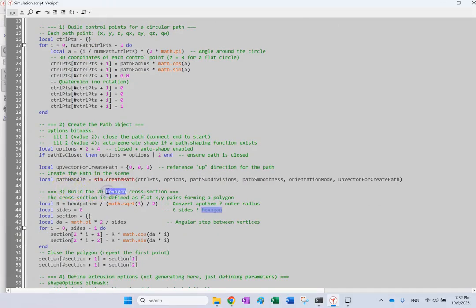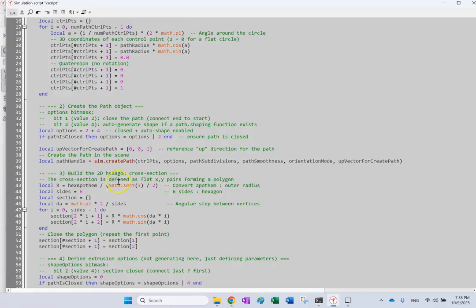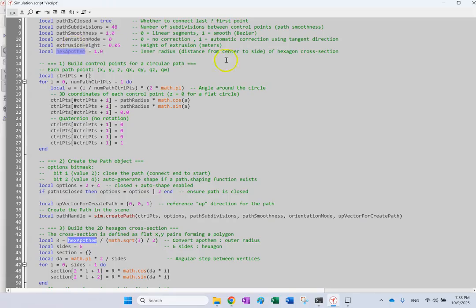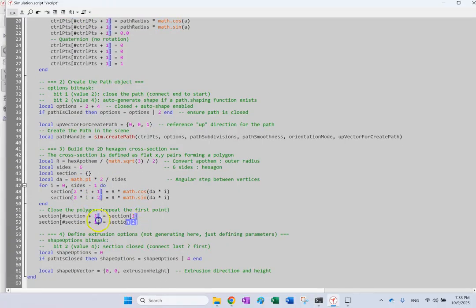Then the next thing we need to do is to basically create the cross section of the extrusion. Here, the cross section we want is a hexagon cross section. And so we need to use this radius of the hexagon cross section that we already had. And then here we say we want 6 sides, and then we provide the sections for it. Okay, so these are the 6 sections of the hexagon created. And here we make sure that the hexagon is closed. If it's not closed, then you will have an error.